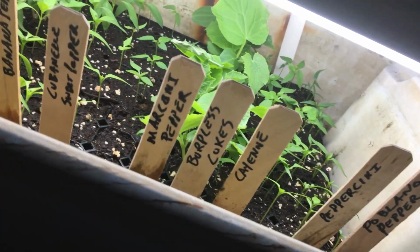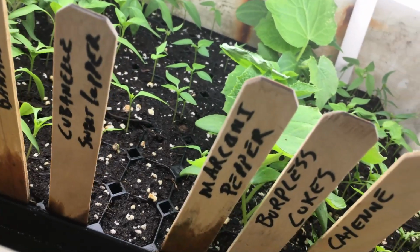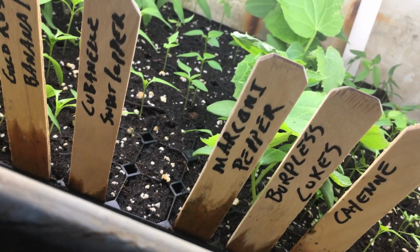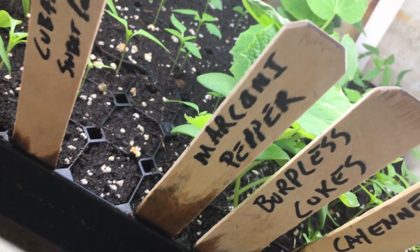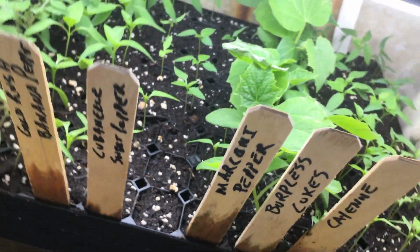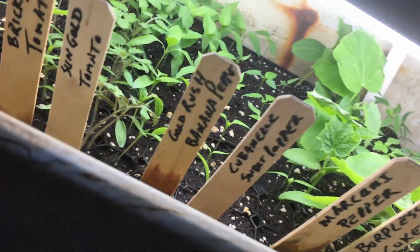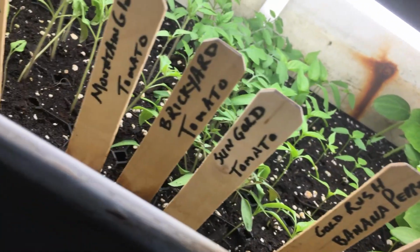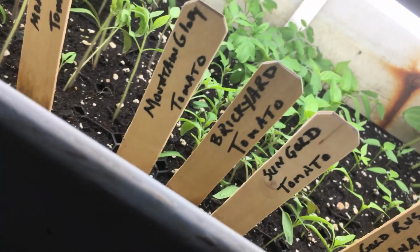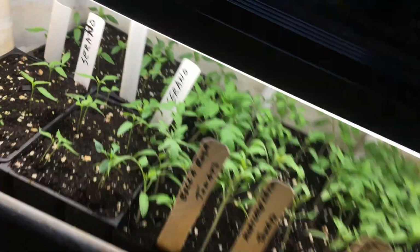But for right now, we've got pepperoncinis, poblanos, cayennes, Marconi red. If you're looking for a good sweet pepper, like a sweet banana pepper, but even better, Marconi. M-A-R-C-O-N-I. Those are real good. I'll put a link to some seeds on Amazon below. Giant Marconi red, I believe they're called. Cubanelle, Gold Rush bananas. Those came from Haas. All these tomatoes came from Haas: the Sun Gold, Brickyard, Mountain Glory, Margie's Lifter, and Bella Rosa.